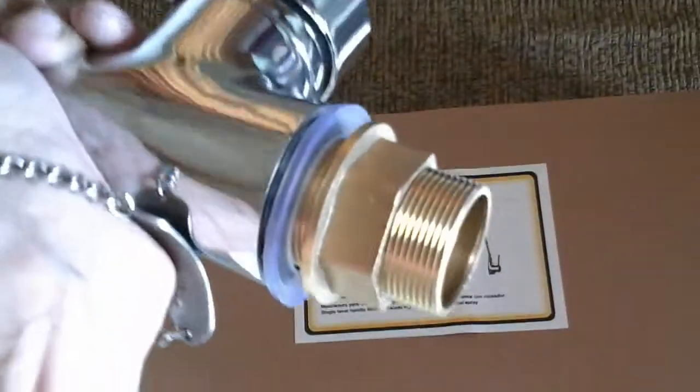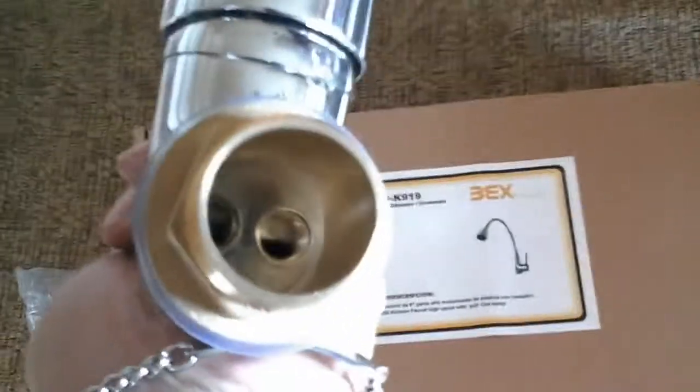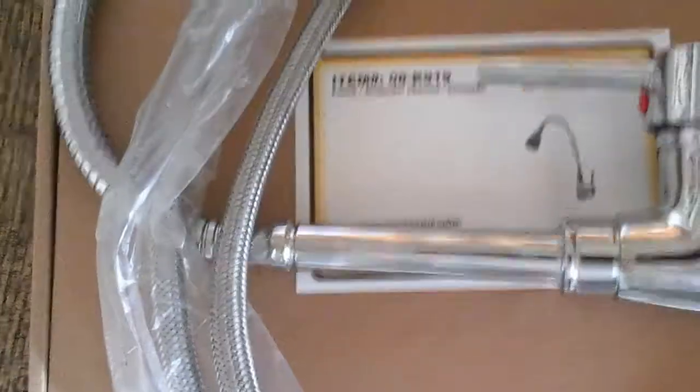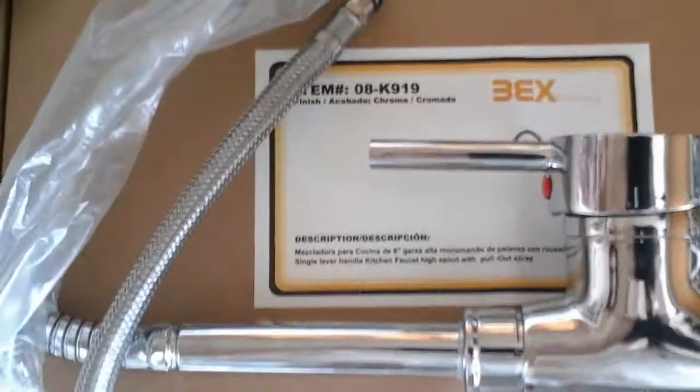That nut and assembly comes off, and you feed these up through there. And that end screws in, you just tighten it up. I've got the SharkBite fittings for this end. Hopefully it all screws in and works together for the first time. But I like that faucet. I got it at the flea market for, wow, what, 30 bucks? And this is probably an 80 or so dollar faucet. That was a good deal for me.